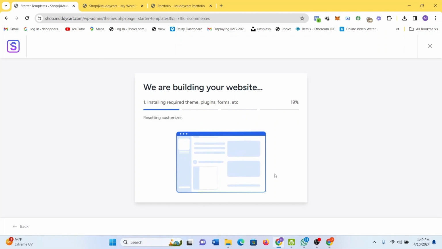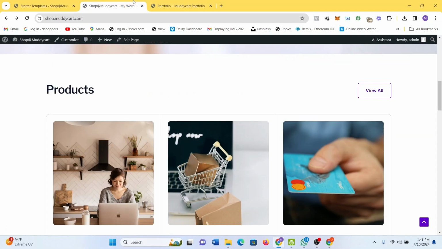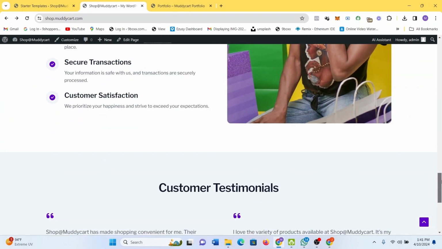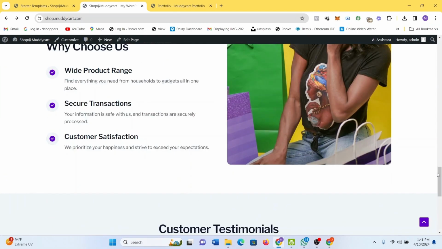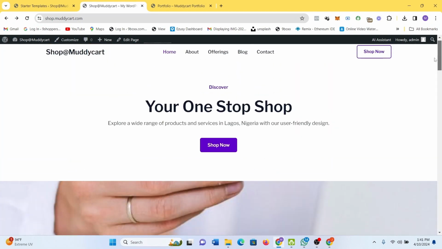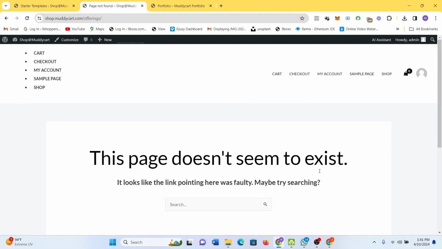Why I like this template is that it is connected directly to our WooCommerce. So anytime you build a site, it's going to be the entire website for you. You don't have to put in products or how to check out, everything you need. Unlike our normal AI sites, which look quick at first, but we discover that it's actually going to take us a longer time to build, because we have to build pages for each of these things. But this template will have a page for this, a page for this, and a page for this. For this one now, you already have a page, but nothing's inside. The link to the page is empty.